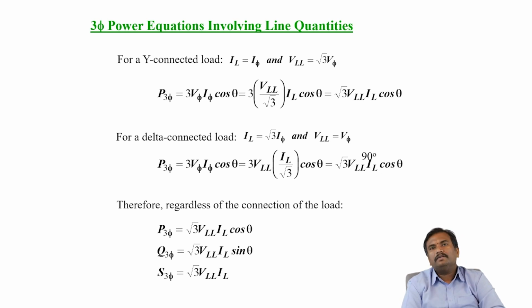So whenever we write the three phase power equations in terms of line quantities, we have P equal to root 3 into VL IL cos theta, Q equal to root 3 VL IL sin theta, and complex power equal to root 3 into VL IL. This is about the three phase equations and three phase circuits, how we get the three phase supply, and what the displacement is between the phase voltage and line voltage.